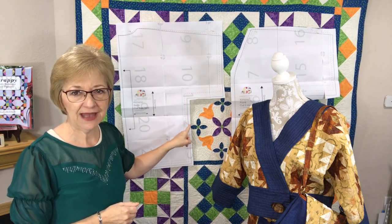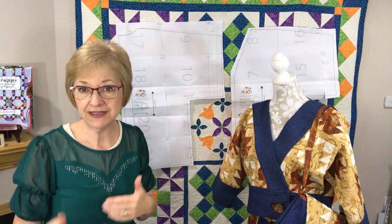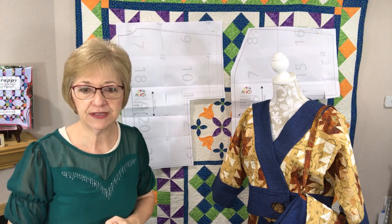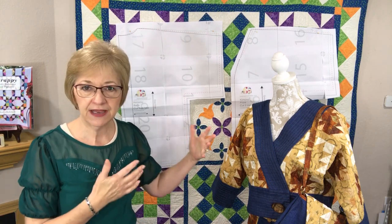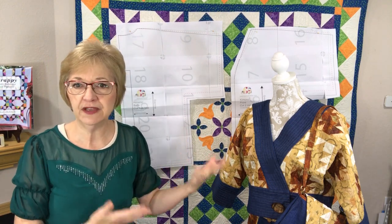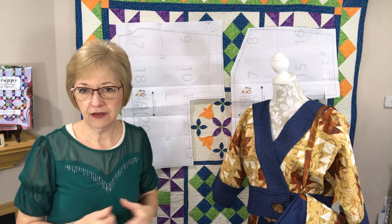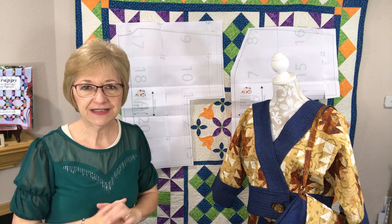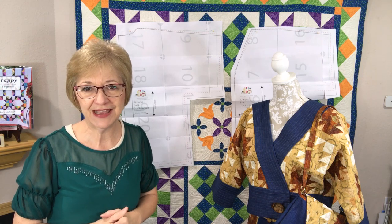I'm going to use this pattern, so I'll need to make about three yards of fabric using my disappearing block technique. I'm going to rust dye some of those — specifically the muslin. If you're only going to make a tote bag, purse, or maybe a vest, you might not need as much fabric — maybe just a yard using the disappearing block technique. But whatever you do, let's have fun. I'm going to start now and show you the fabrics.